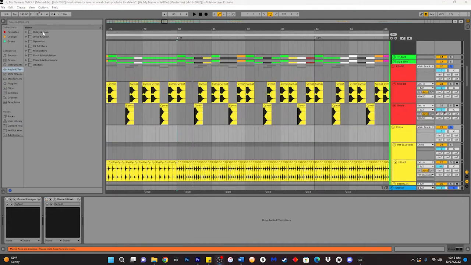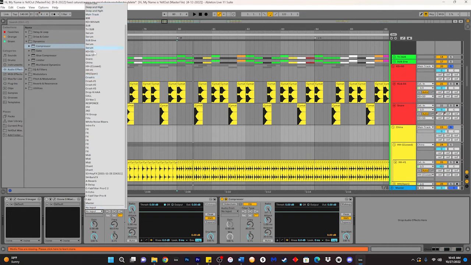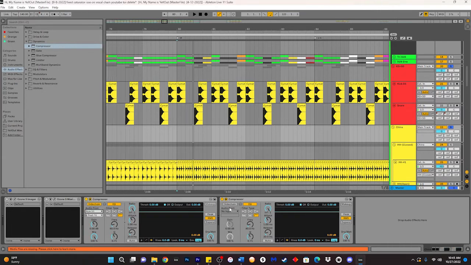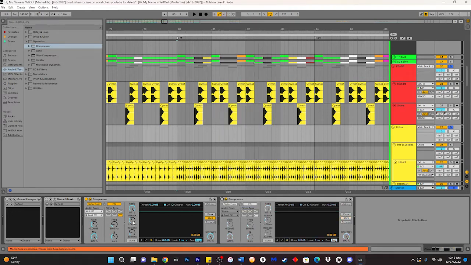So what you're going to want to do is go to Dynamics, grab Ableton's compressor, and throw it in here. Now we're going to want to do two of these, set them to sidechaining. We're going to input the audio from the kick drum, and we're going to input the audio on the second one from the snare first. Then we're going to set the attack down just a bit because this is dubstep and we want it to punch in pretty quickly, so we'll set it at around here and we'll give it a listen.